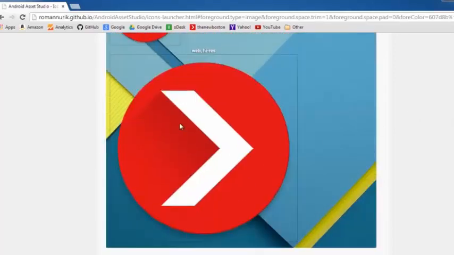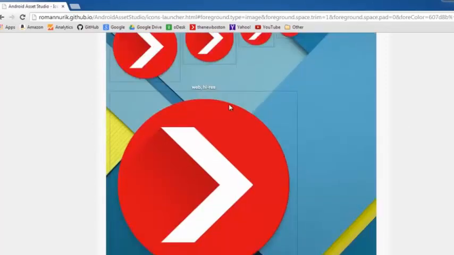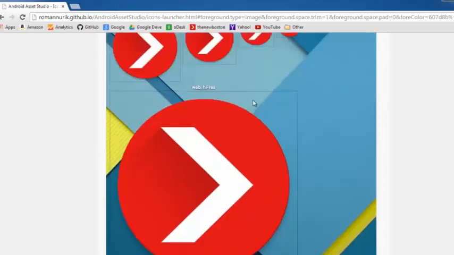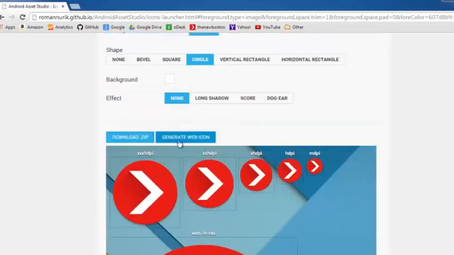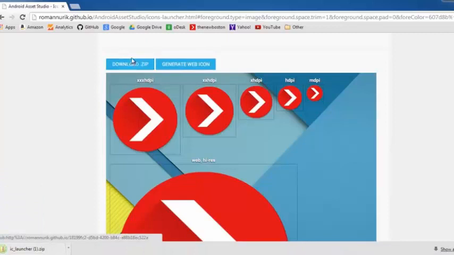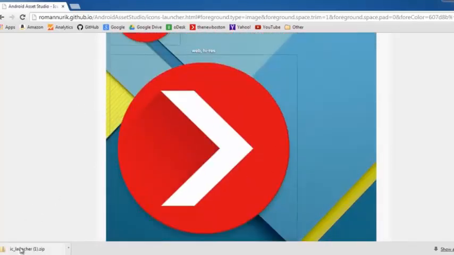So this is going to give you a higher resolution optional icon, and later on when I talk to you guys about distributing apps, I'm going to show you why you actually want this, but for right now, just make sure it generates that as well. And now you can click download zip. So what this is going to do is create all of these icons at different sizes, and it's going to give you them in a nice little downloadable folder.